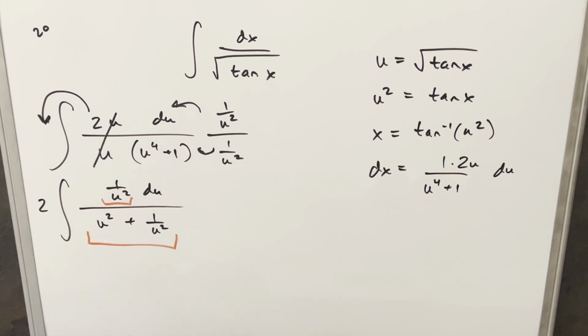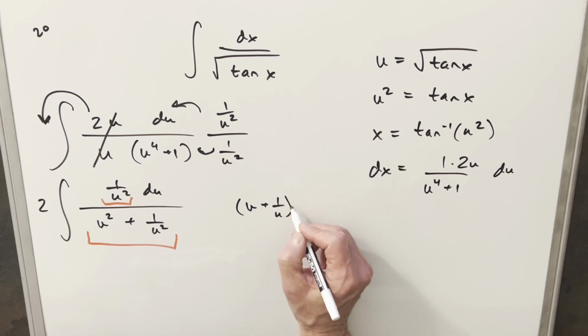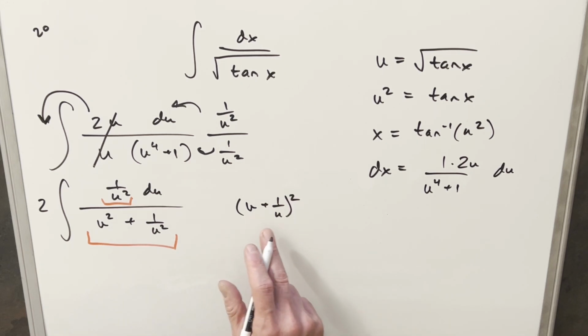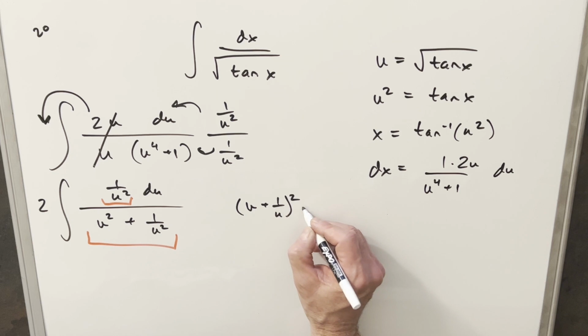The fun thing with this is we can actually factor this 2 ways. Let's take a look at this. What I can do is write it as u plus 1 over u, squared. Now when I square that and multiply it out, notice you get u squared plus 1 over u squared, and we get an extra plus 2. So then I'm not changing this, I'll just subtract 2.